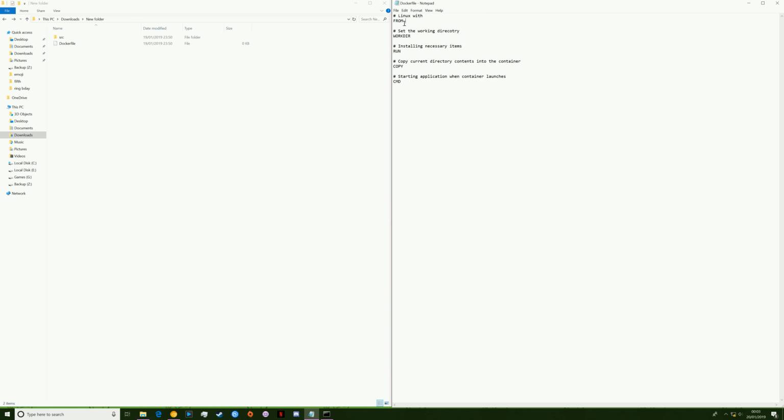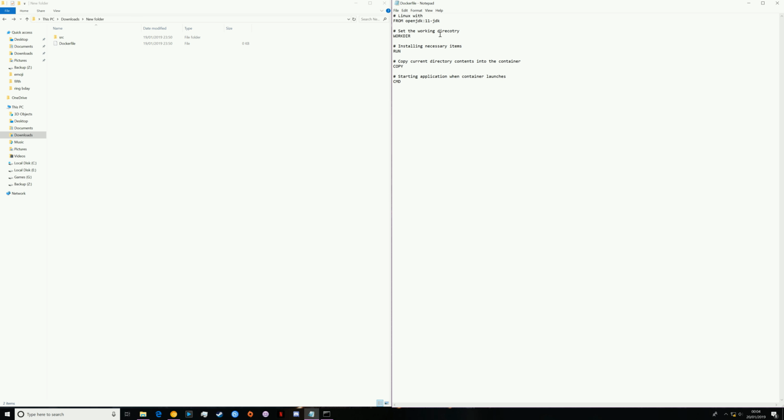For example, if we want to use a current version of Java, we can do openjdk:11-jdk, and that will install Java 11 from OpenJDK in our Docker container. If you want Python, you can do the exact same with Python 3 or 3.7 or whatever you want. It's just setting the foundations.